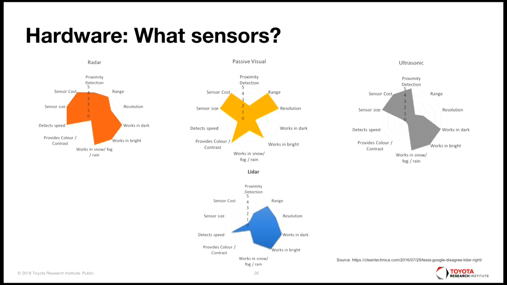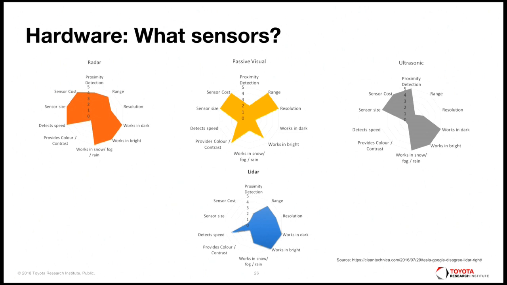So the hardware. I'm sorry, you probably can't read this, it's too small. In terms of the sensors, there's radar, passive visual, which is the cameras, ultrasonic, and LiDAR. I don't think it's really important to understand this graph in detail, but what it means is that we have many criteria that we care about for an autonomous car: how does it work in the snow, at night, in bright daylight, how far can I see, what is the resolution. And also what variables they can capture. For instance, the radar can detect speed, it can give you, with Doppler, a velocity estimate.